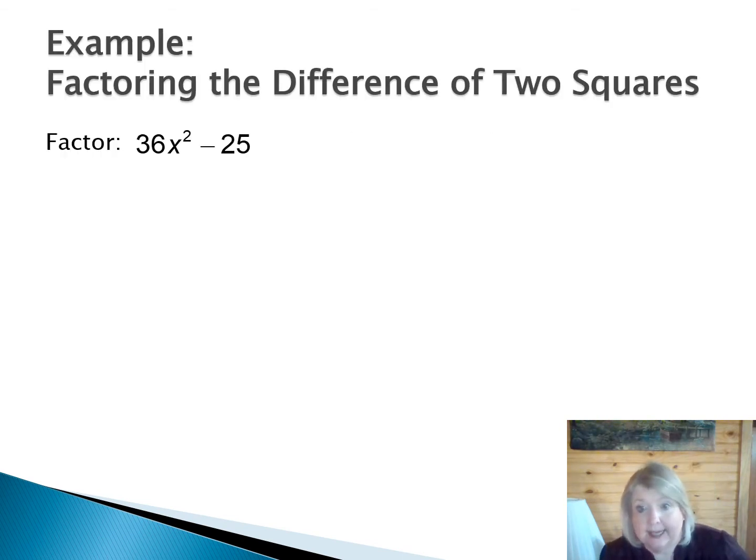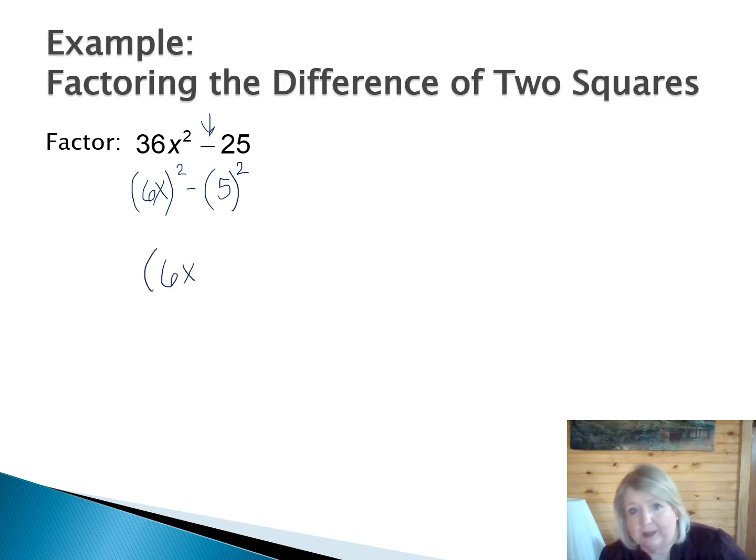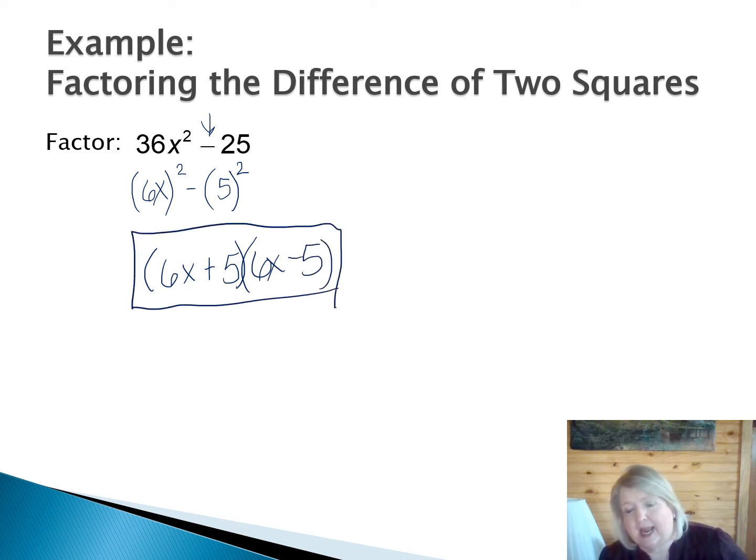What that does is tells me that if I have a binomial with a minus sign, the first thing I do is I look to see, is that front guy square and is the back guy square. If they are, and I usually think it, not write it, then all I have to do to factor this guy is write the conjugate pairs. Front guy plus back guy, and front guy minus back guy. And it works every time.